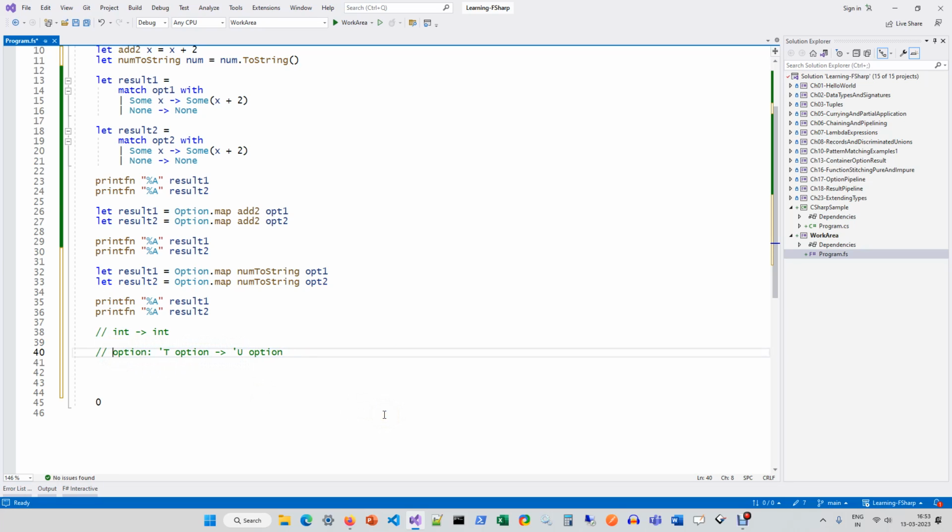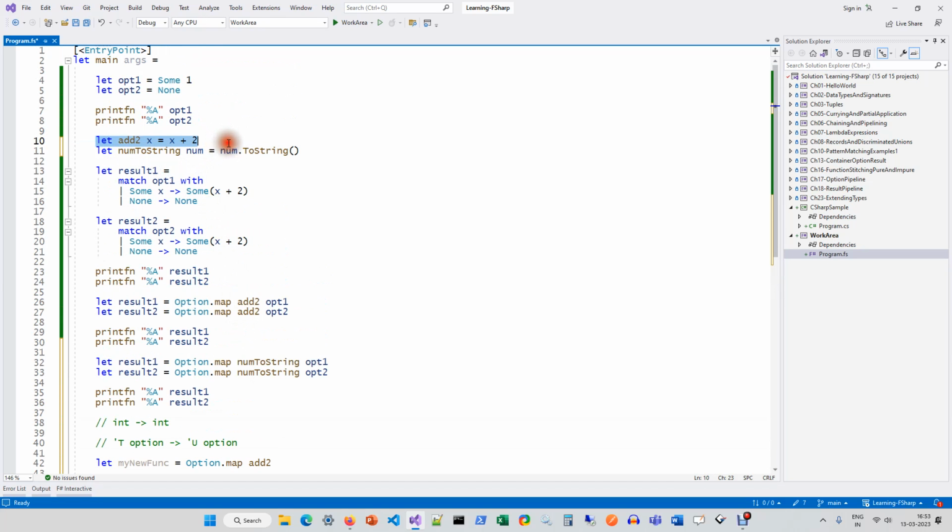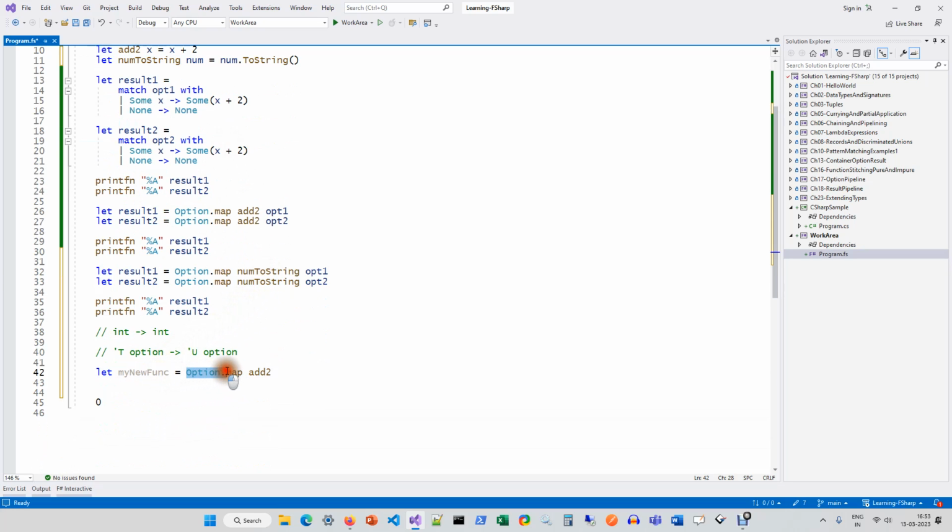And what will you be left with? A new function which takes an option, let me just get rid of this, and produces another option. So if I say let my new function equals to option.map add2, this add2 is my function int to int, and option.map when called with add2 is a partial application of option.map.